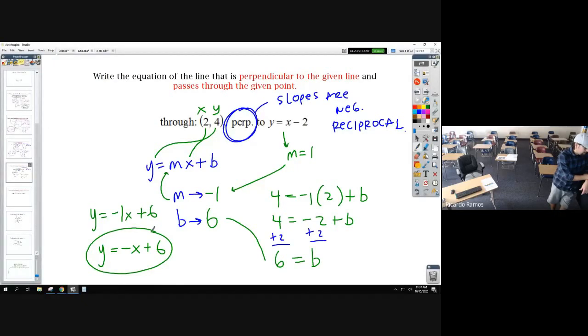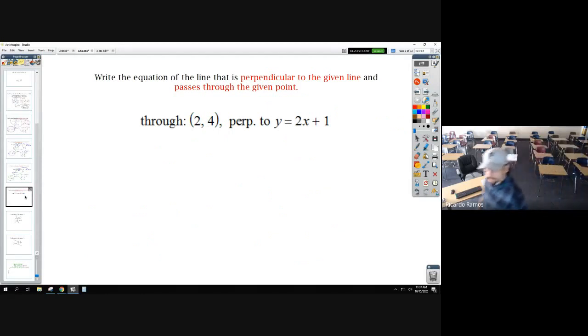Now, how we feeling? How we feeling? I'm going to give you guys one last one here, because what happens is you might be given a slope where the negative reciprocal of it gives you a fraction. I don't want you guys getting freaked out because it just said the word fraction, because some of the fractions you're going to deal with aren't going to be that crazy. Check this out.